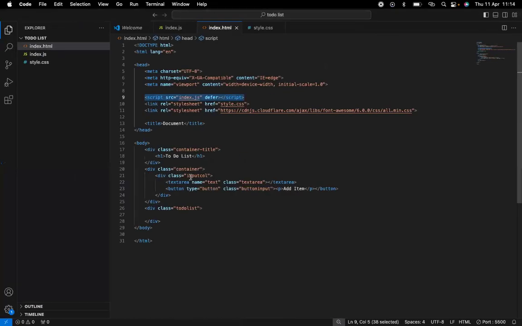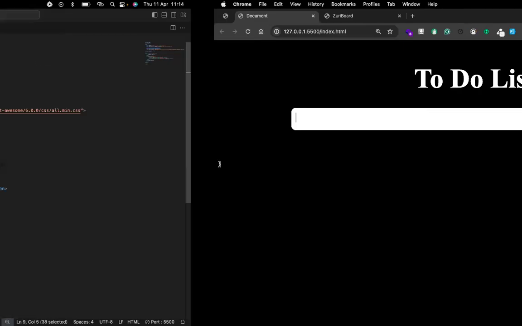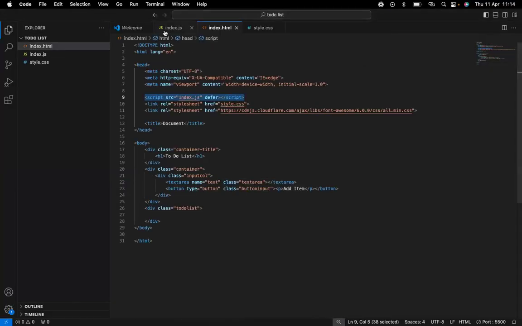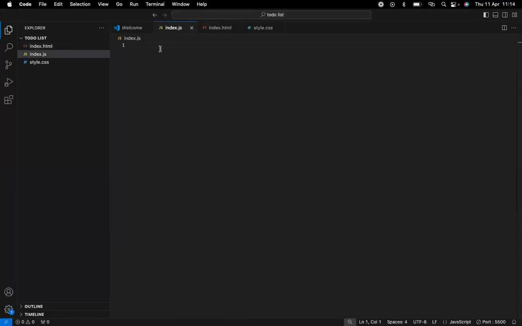You can see I have the text area, which is what I'm typing into. So I need to connect this to my JavaScript. I want to select elements from my HTML. Let me comment that, and I'll just say select elements from HTML. I'm commenting so that you'll be able to understand what is going on.